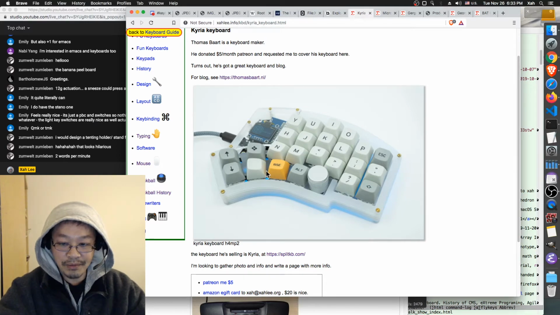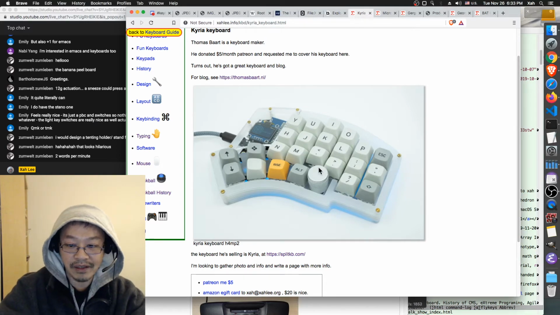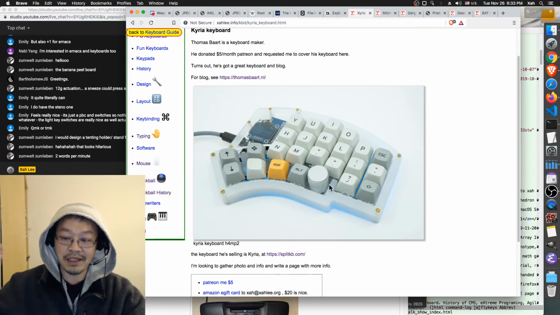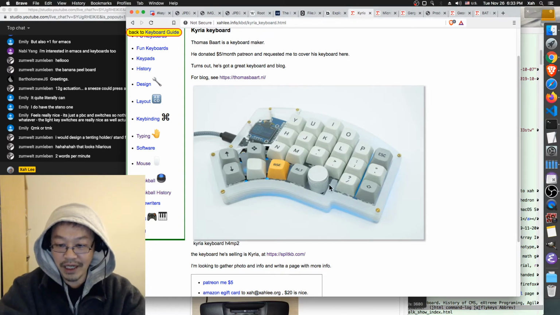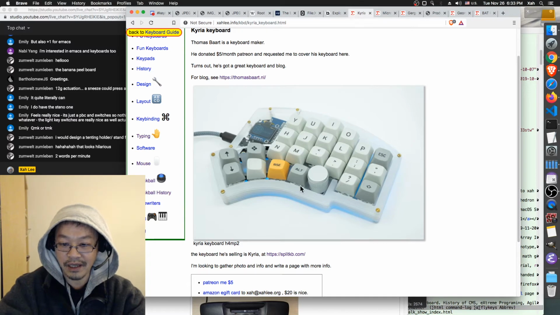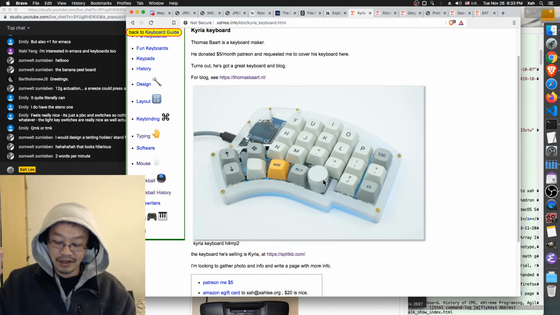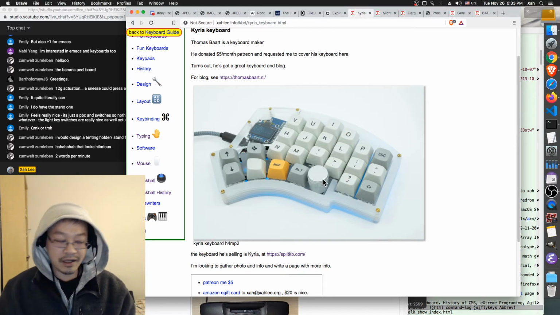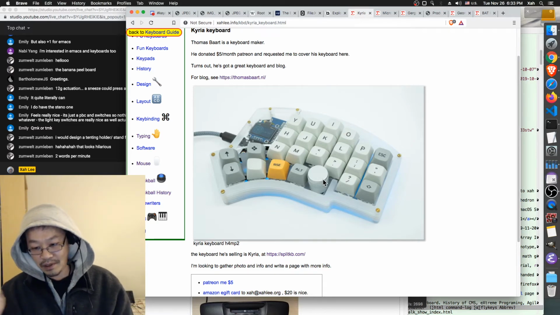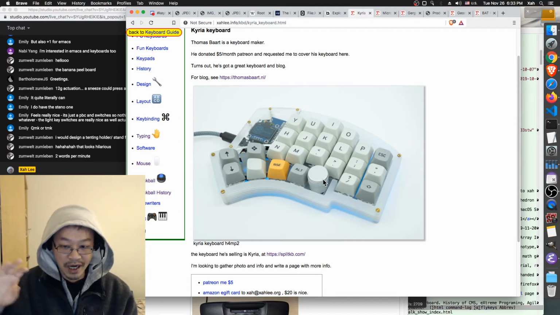But it's interesting because you've got the knob. Now this is a novelty. This is a great design. You don't see this much. The knob can be used for many things. I talked about this before. You do want a knob on the keyboard.